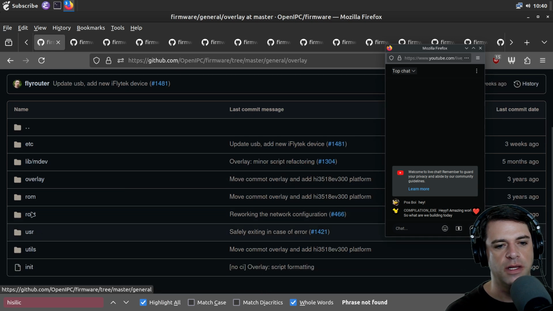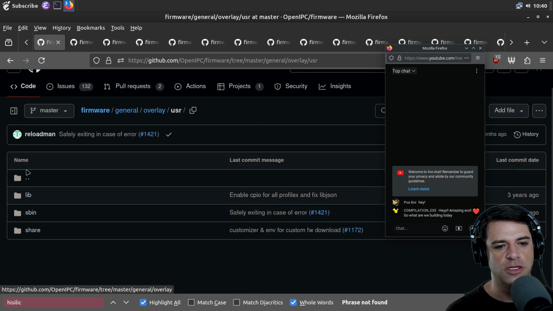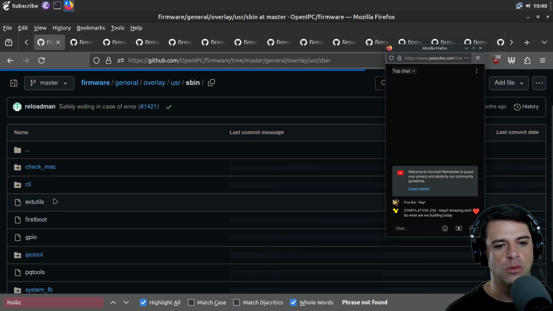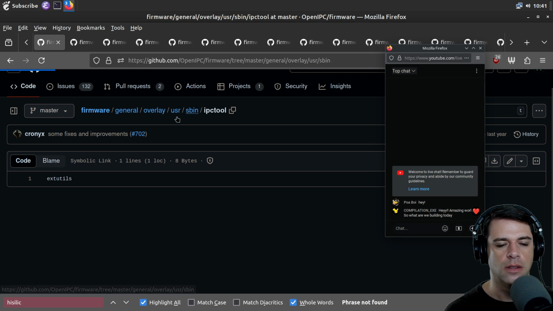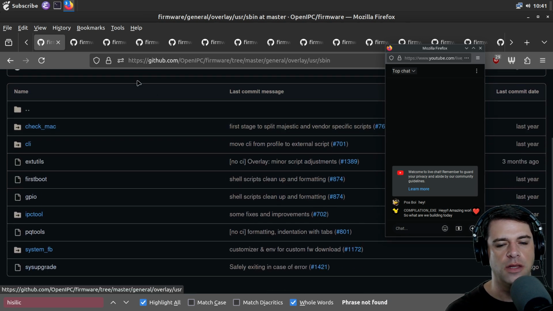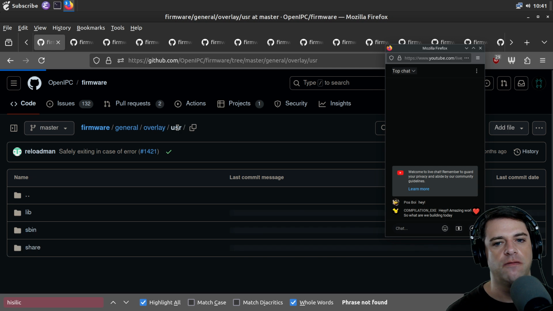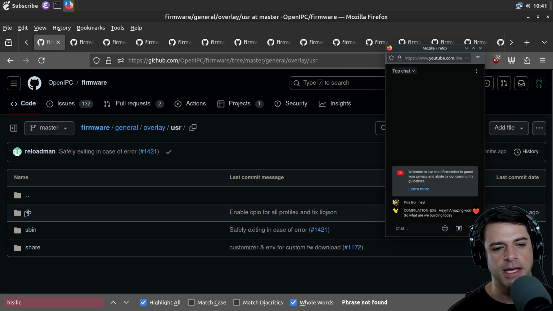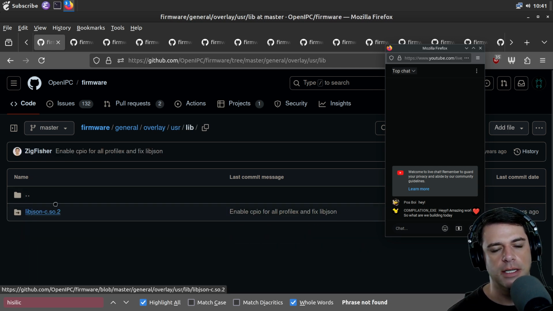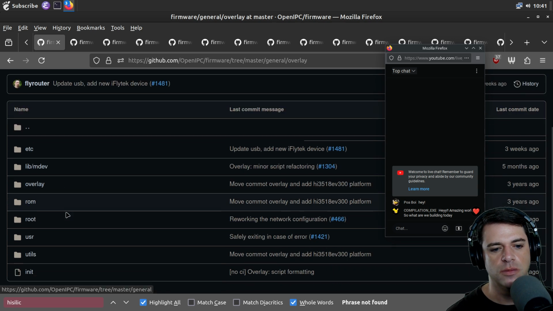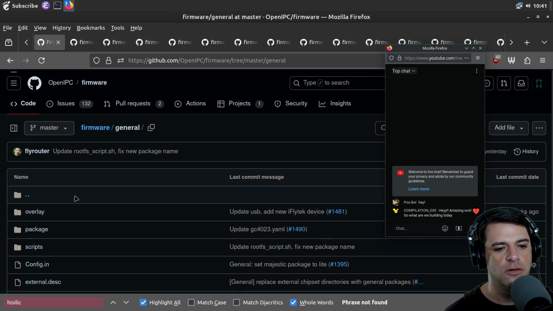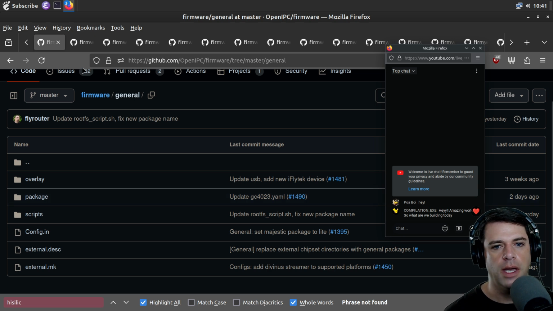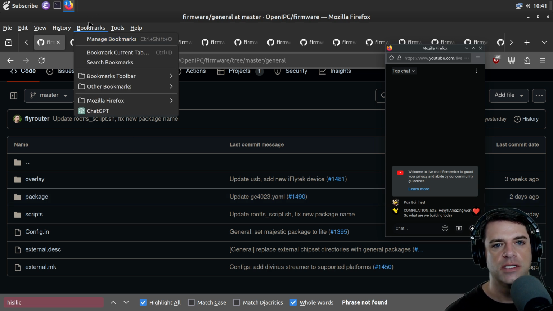And then we'll just poke around some of these directories. What's an SBIN? We have an IPC tool. Yeah, it's hard to know what in this will be interesting. This is like a full-on directory, but I'm going to guess the overlay is not the most important thing. And then, what was the last thing in general? It was scripts. Okay. So we'll poke around at some of this package stuff.